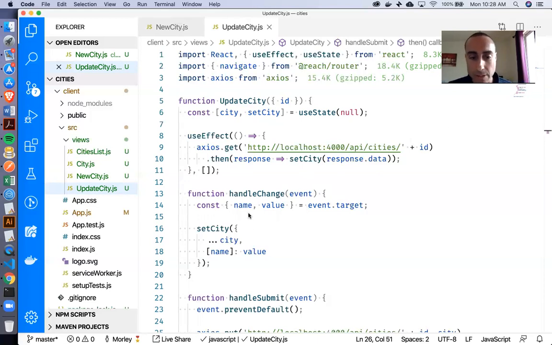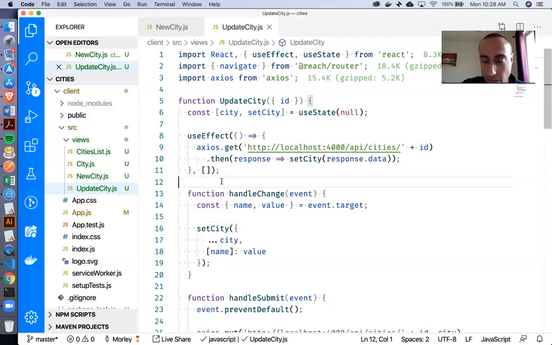So this is where this idea of advanced React comes in, where we're going to break things down a little bit further. And one thing I want to emphasize about this is that it is a little bit more advanced, and you could probably pass the exam without understanding how to do this. However, it is a very important concept and something that I want you guys to at least be exposed to and have some basic level of understanding about.